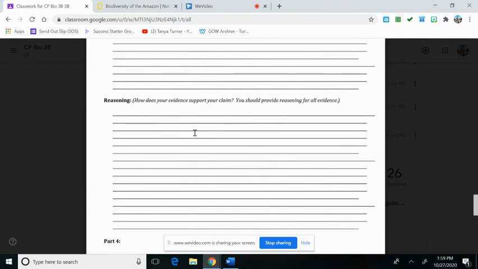So restate, it's like your concluding paragraph. You're restating your claim, showing your evidence, telling me why it's important, and then just overall why we need to protect this rainforest or why the rainforest is important to biodiversity. You're probably going to want to define biodiversity. What is it? Why do we care? Why is it important?